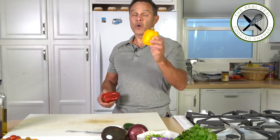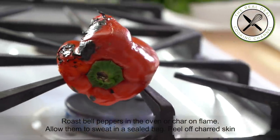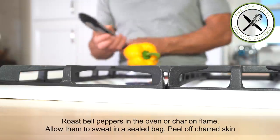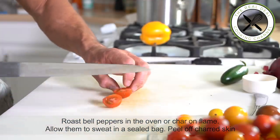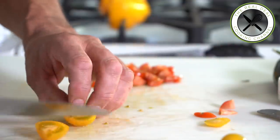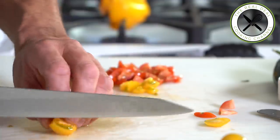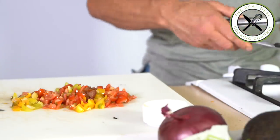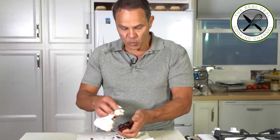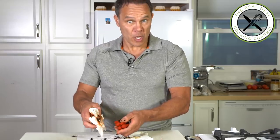First, I'm going to roast my bell peppers. If you have to make a bunch of them, use your oven. Otherwise, over the flame, it's perfectly fine. Meanwhile, I am going to dice some heirloom tomatoes, but you can use any tomato you like. Once your bell peppers and jalapeño are charred, seal in a plastic bag for about 10 minutes to sweat. Then it's going to be easy to remove the skin — remove the seeds and chop them.